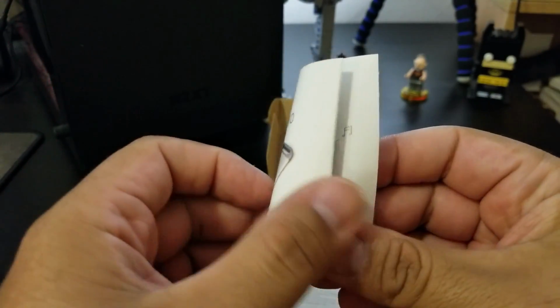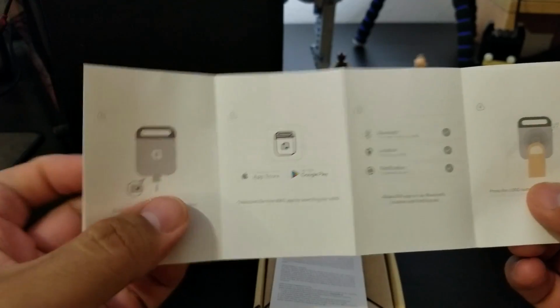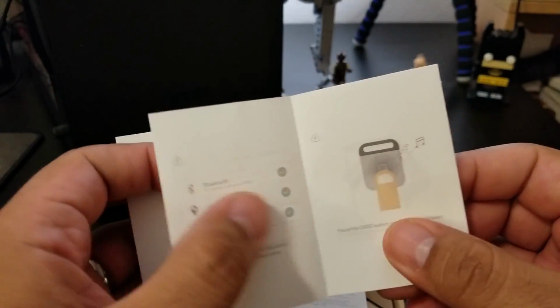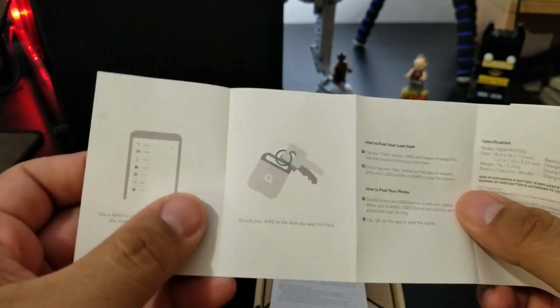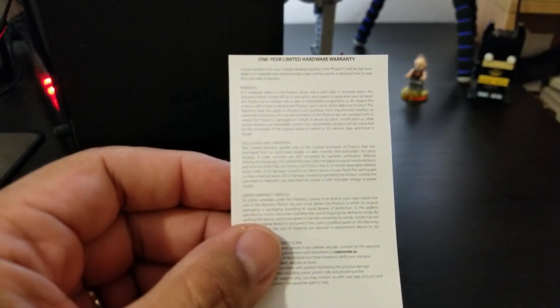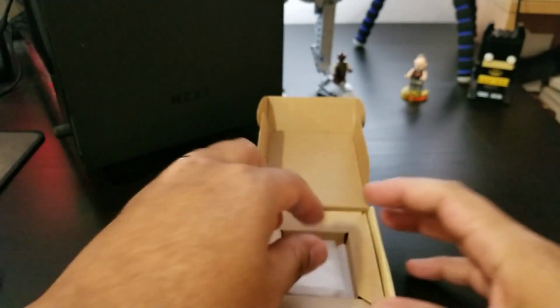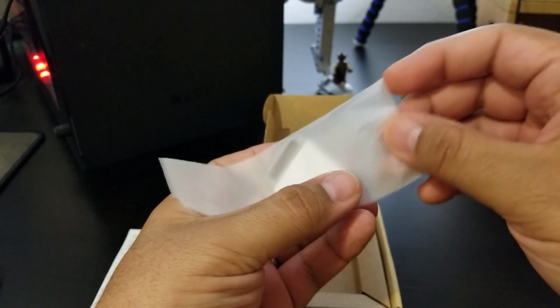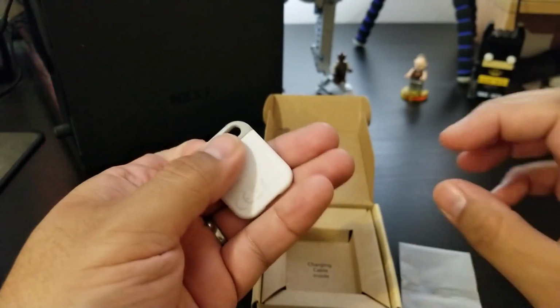How to set up the Aiko. So it looks like it gives you a literal step-by-step on how to go through and get it all set up and running. It's pretty straightforward. We've got the 1-year limited warranty card here. Okay, and this appears to be the Aiko finder itself.